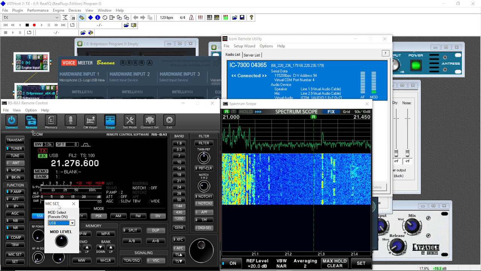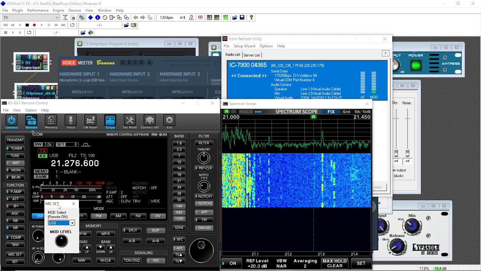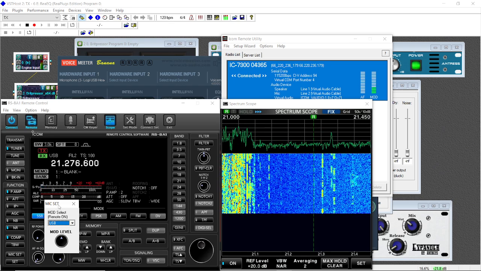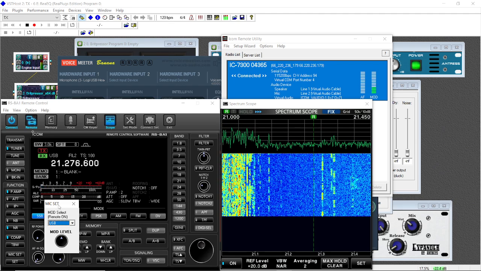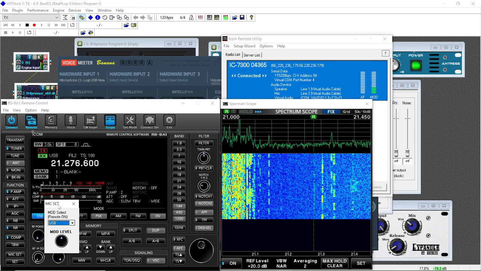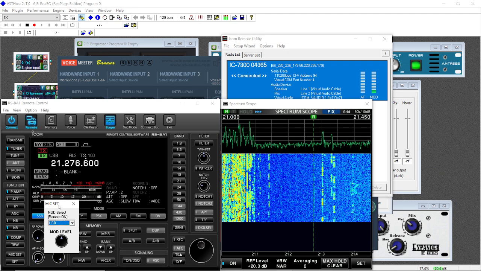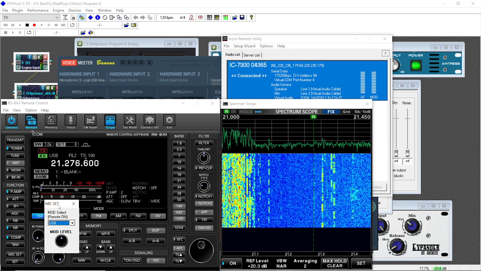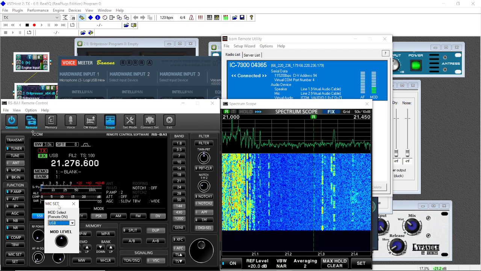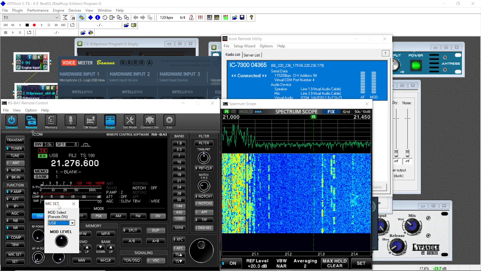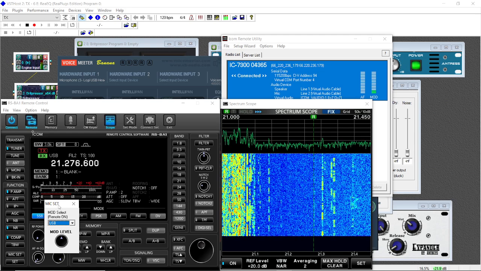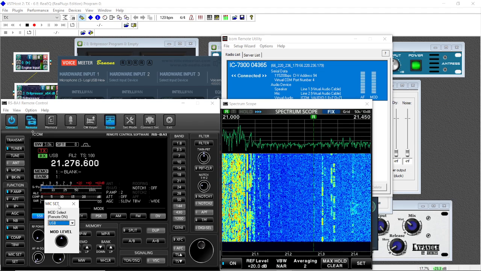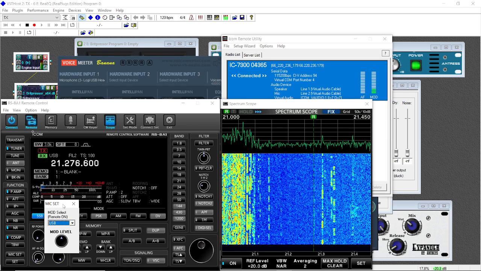Now, I have my audio set in the ICOM transceiver. If you go into menu, and I think it's maybe in the CIV area, I can't remember. You'll see the USB mod level, and you'll also see a place to set how the USB cable is used. Now, I use the USB cable to send my audio into the radio. I don't use an external microphone or anything with the ICOM ever. That's how I do it. It's all done through the USB.